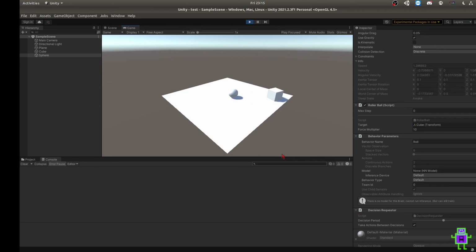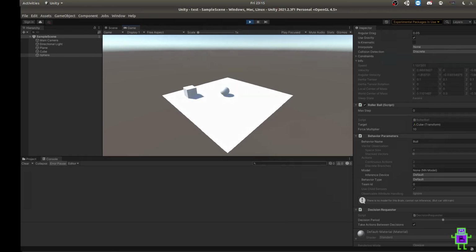So every time the ball runs into the cube, it resets the environment. The cube spawns in a new area. The sphere is exactly where it was before, and the sphere has to figure out how to reach the cube. If the sphere falls off the side of the plane, the environment starts over. So this is it, guys. You just did it. Congratulations. You did your first reinforcement learning algorithm, or maybe not first, but maybe first custom environment using mlagents in Unity3D.